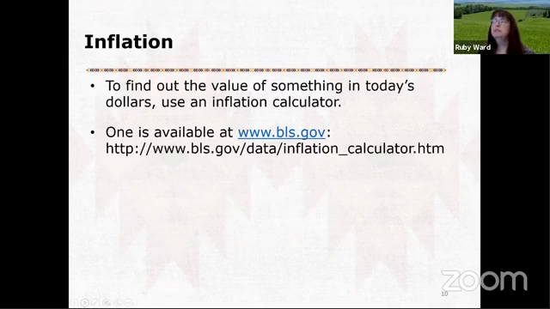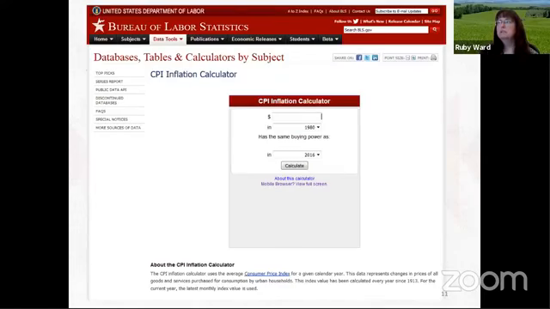To find the value of something in today's dollars, there's a great inflation calculator available from the Bureau of Labor Statistics. It's hard to remember where it is, but if you go to BLS.gov and search their website for inflation calculator, it'll come right up. I'm going to show you it in the next slide.